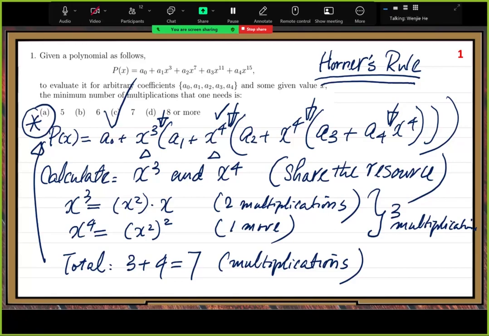Question, Chelsea? So I see the 3 multiplications to get the x's, and then I also see 3 multiplications in the problem where you got the first parentheses times x to the fourth, and then you compute everything, and then the next parentheses times x to the fourth, and then the next parentheses times x to the third. Right. And so I see those 3 multiplications.